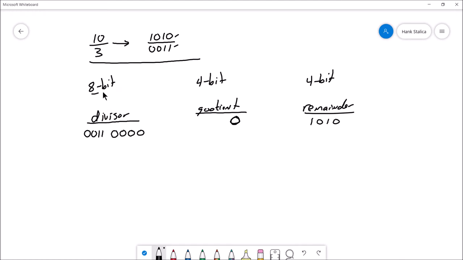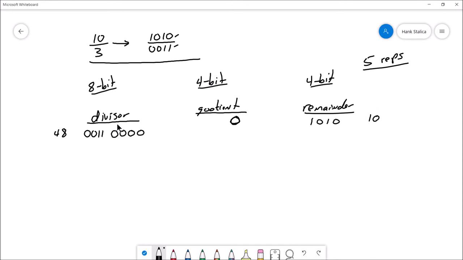But anyway, this algorithm calls for a number of repetitions equal to the 4-bit register size plus 1, right? So we're going to have a total of 5 repetitions of this algorithm. For MIPS, it's 33 total repetitions, because they've got 32-bit registers plus 1. Okay, so the divisor register is currently set at 48. The remainder register is 10. And so let's begin, right?